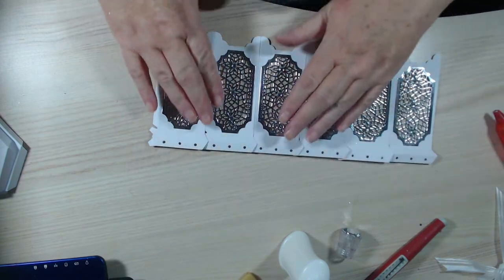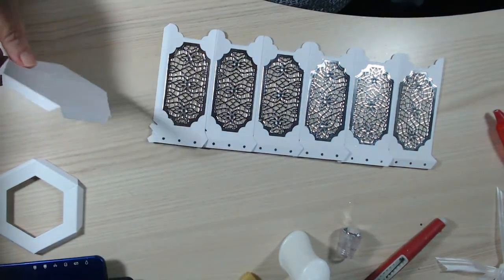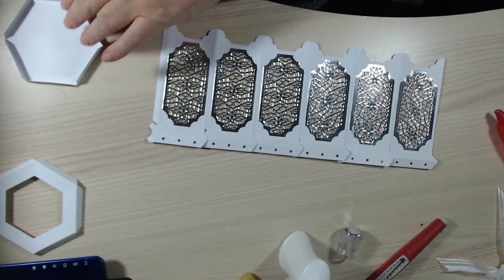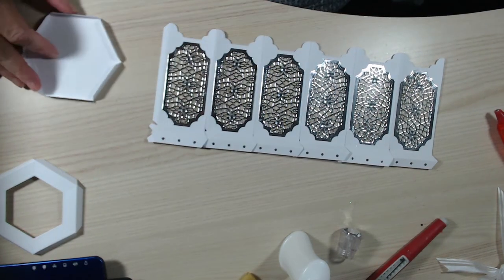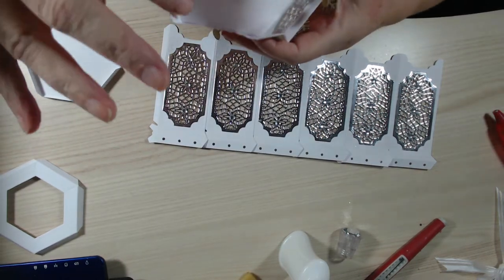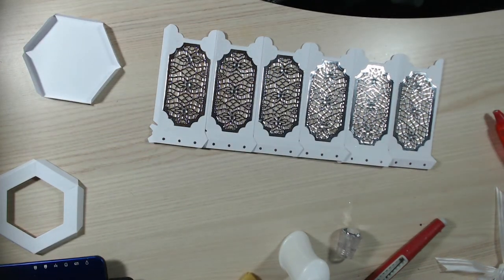Right, so once you've done that, you take the one without the hole in the middle, so you're going to cut two of these. And did I put that on the inside? I'm just looking on the inside. So this, I'm going to put it in like that. I think that's what I did. Let me just check. Yeah, because I wanted the base, let me turn it upside down, I wanted the base to look nice on the bottom. Look, that's why I did it like that.